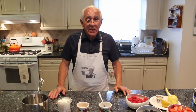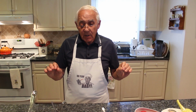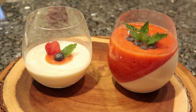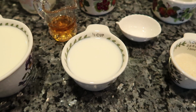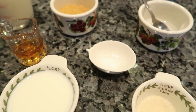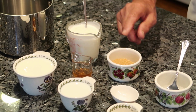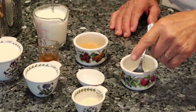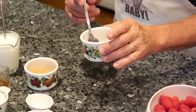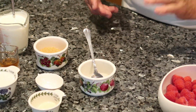Hello everybody, today I make a special dessert. I gotta make a panna cotta. Over here I got heavy cream, milk, gelatina, a pinch of salt, vanilla, yogurt, and sugar. For the gelatina I got 2 tablespoons of water, okay, you gotta mix it together.